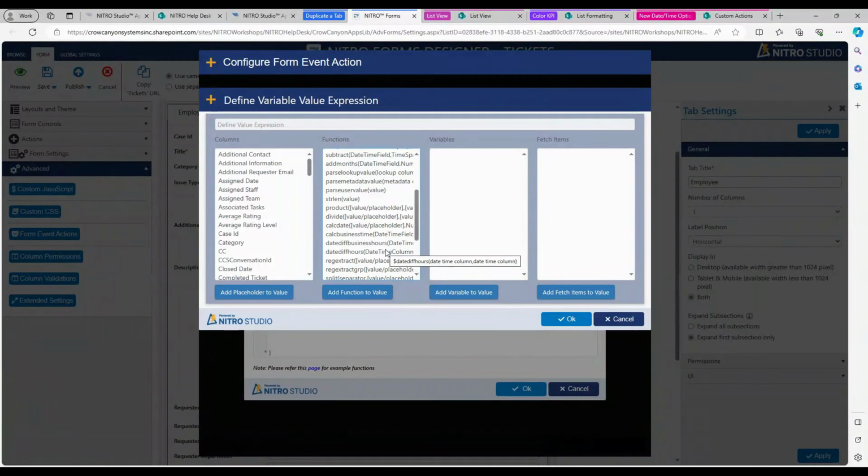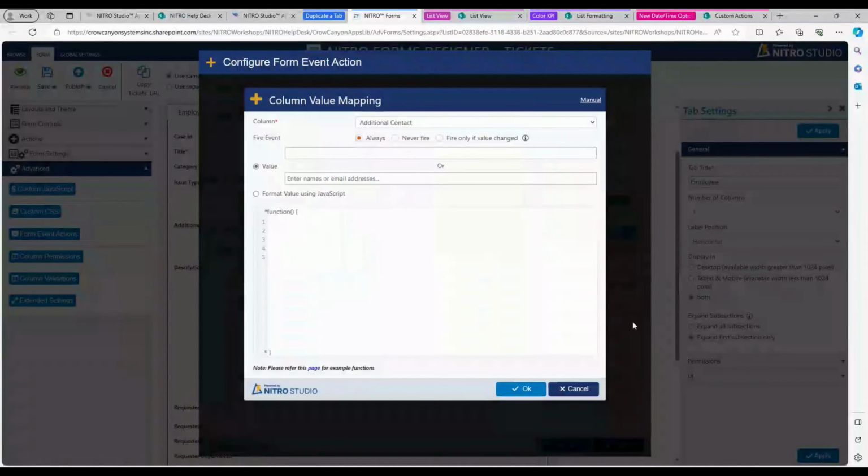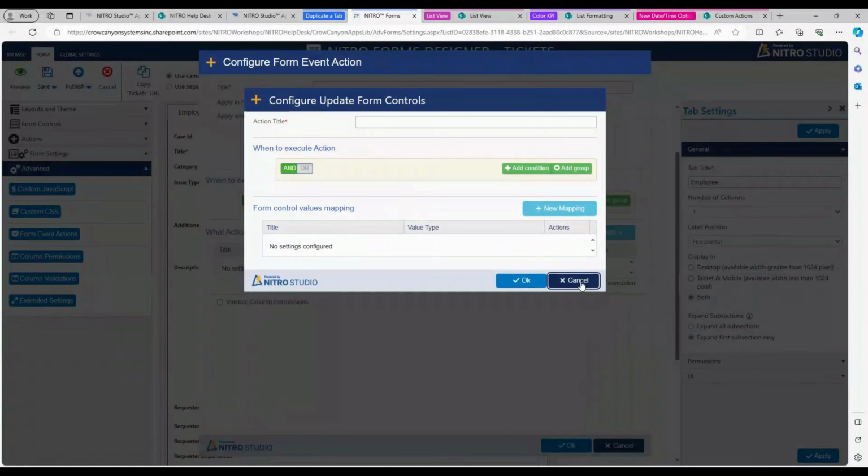Now, I didn't test this, but I would imagine it is coming from the regional settings that you have for your site. You have the option within each SharePoint site, basically at the site collection level, to determine what the business hours are for that site collection, and it would honor that setup. So that's how you do that.